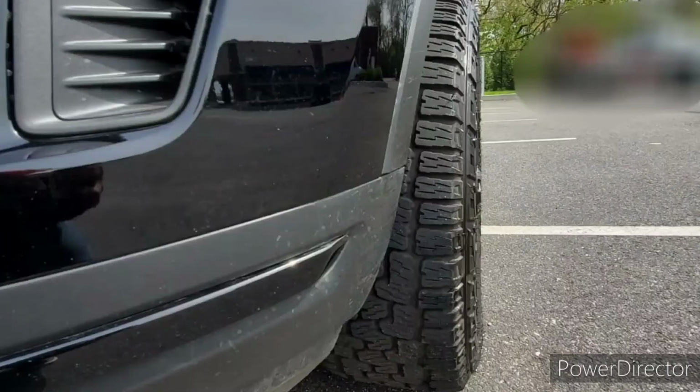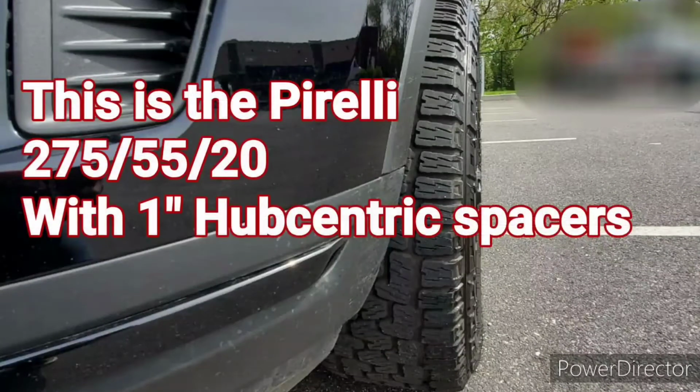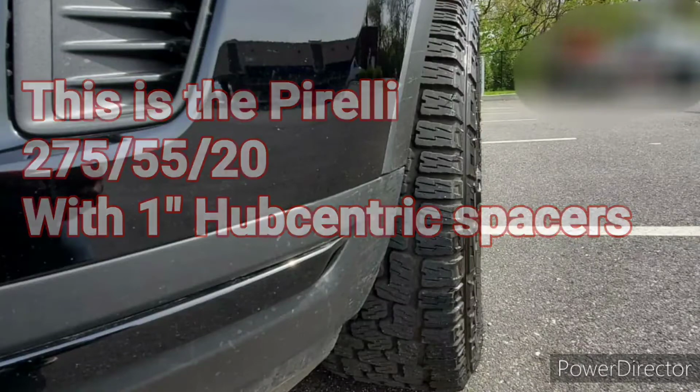But anyway, let's move right along and let's talk about the Fuel Gripper All-Terrain Tire. I basically got that tire just to try it out. I wanted to try an alternative. I couldn't go back to the Pirelli due to the size. I didn't want that look anymore. The tire poked out a bit more than I wanted it to. I wanted to do something a little more mild, that looked a little bit more normal. And of course, I didn't want it to rub.